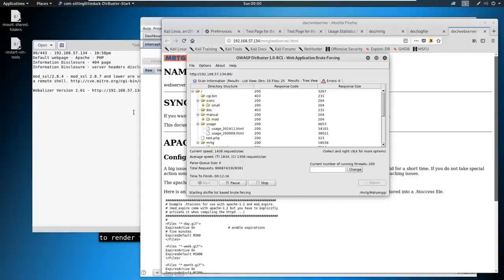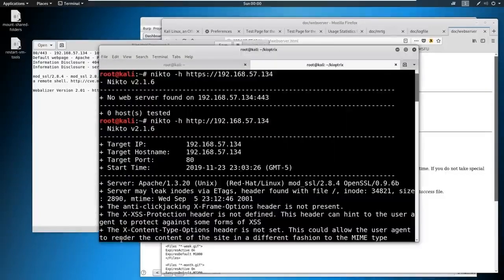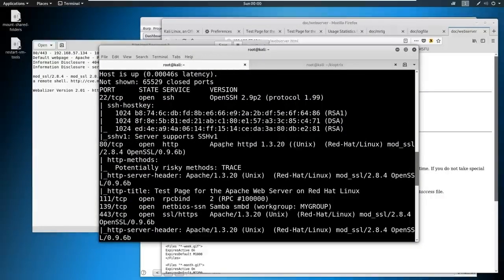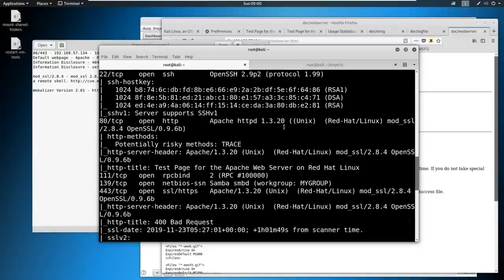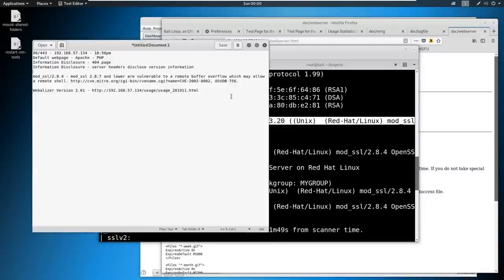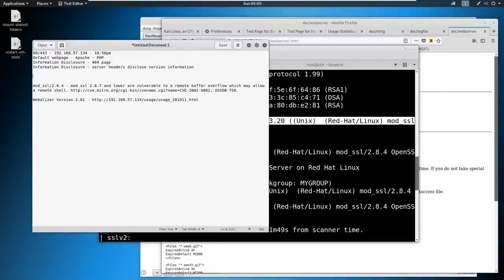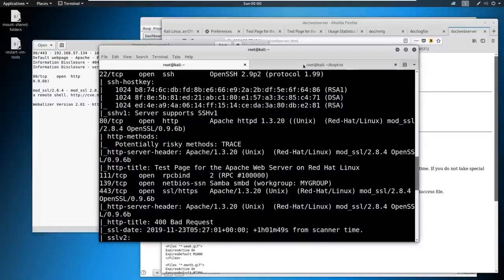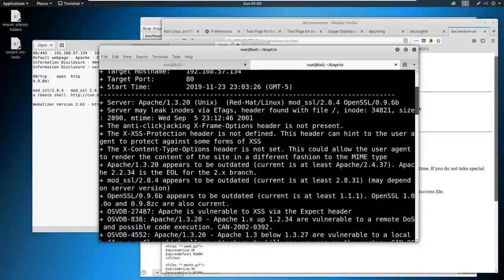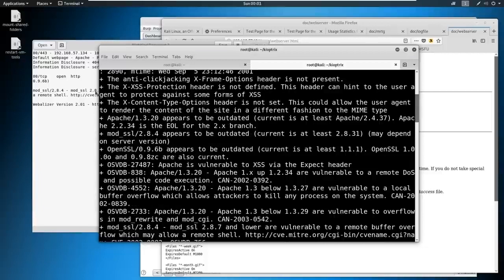So where we're at on the web ports at the moment, as a recap, we have our scan back, right? We've seen port 80 is open and running Apache 1.3.20. We see 443 has the same. We also know about mod_ssl 2.8.4 and OpenSSL 0.9.6b. It doesn't hurt to copy this and put it in our notes too, because I think that's pretty useful. Let's put something up above just as a note. We ran our Nikto scan and saved this for our notes, so when we go to write a report, we have it ready. And we've got some information here that we've written down as well.